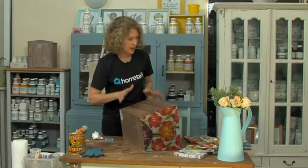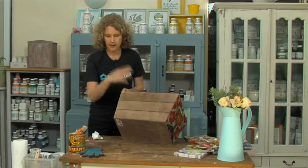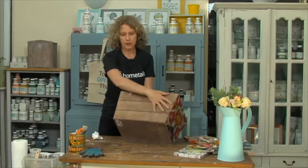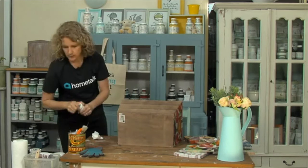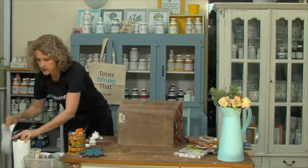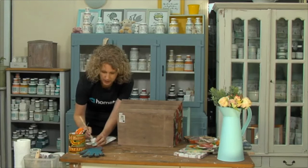Our sign on the side - now I want to show you another thing you can do before you put your sign on. This one's been stained, and a really popular thing at the moment is that farmhouse barn board whitewashy kind of look. I want to show you how we can do that just with a little bit of dry brushing. Dry brushing is really easy, so you're getting to learn a few different techniques today all in one DIY.